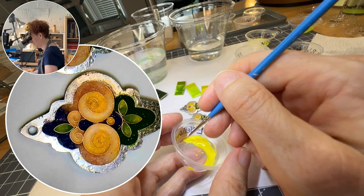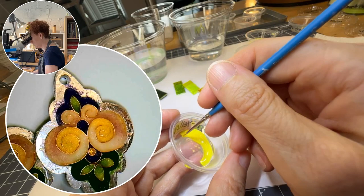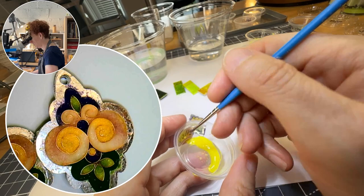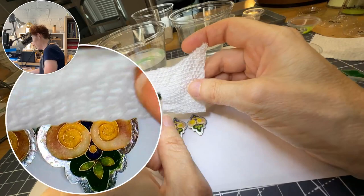There's one dollop. Come on over here, buddy. Let's get you a dollop of yellow. And a dollop of yellow right there. Perfect. Now we'll do a little blotting. We'll fire, remember that other pair of earrings we're working on. We'll fire those.